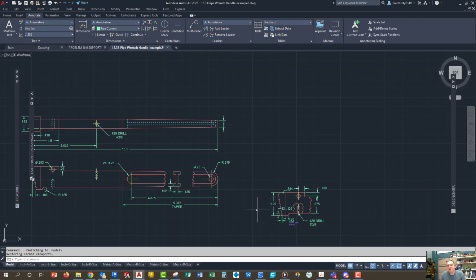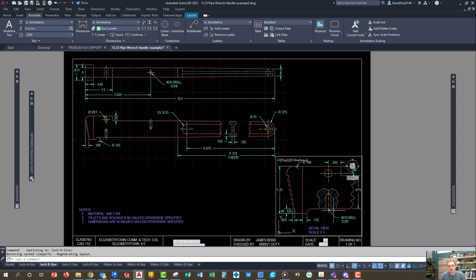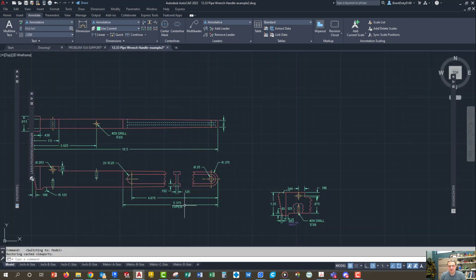Okay? So we don't scale it here. We actually scale it over here. So we draw everything full size. Don't scale anything up, or do anything weird like that. And then over here, when you do your scaling of your viewport, it will fix it. Now, let's go back to what I was trying to get to, and let's see what happens.